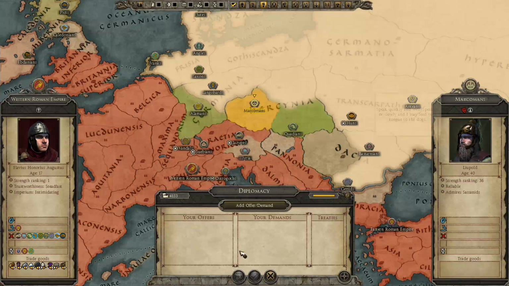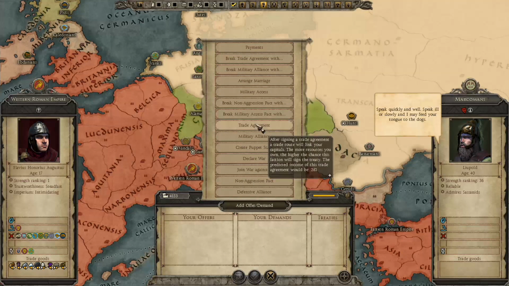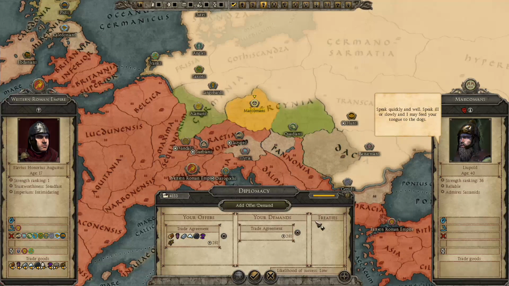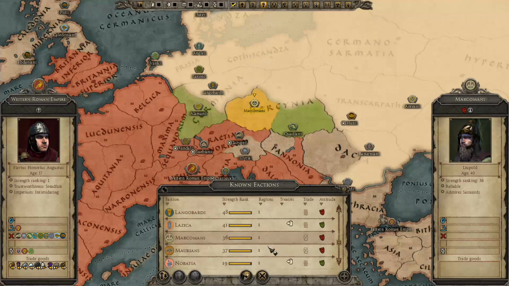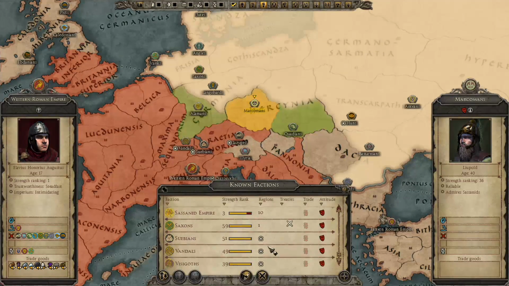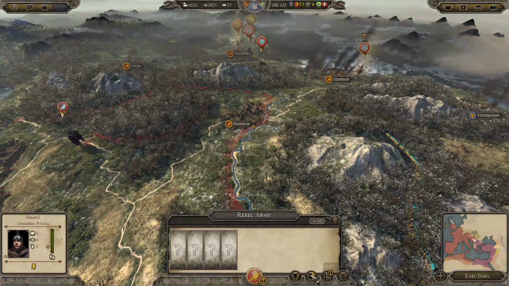The Markomans. Let's see. Is it worth... Speak quickly and well. Speak ill or slowly, and I may feed your tongue to the dogs. Trade agreement. Success low. There we go. Rejected. Well, yeah, whatever. No, nobody wants that crap.